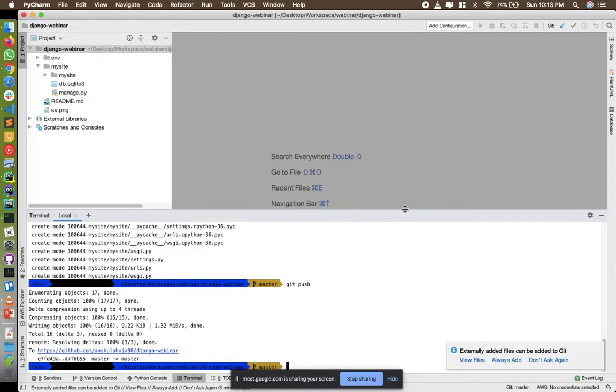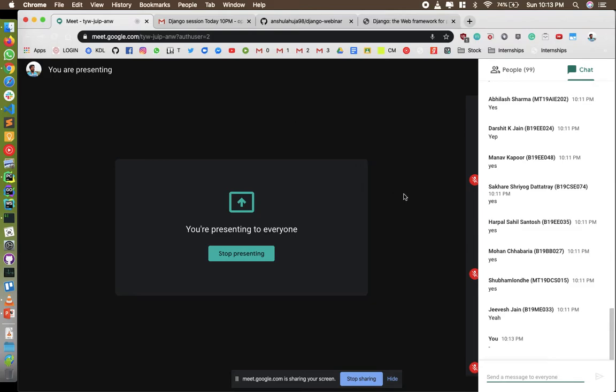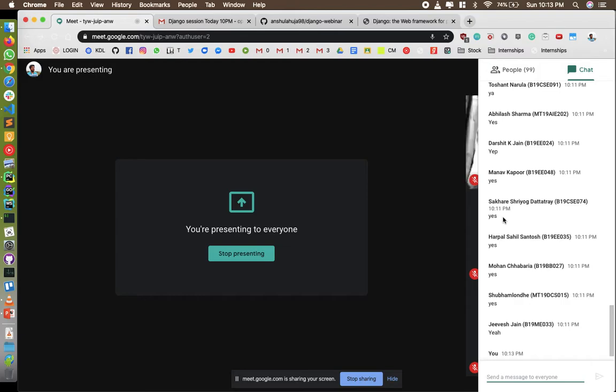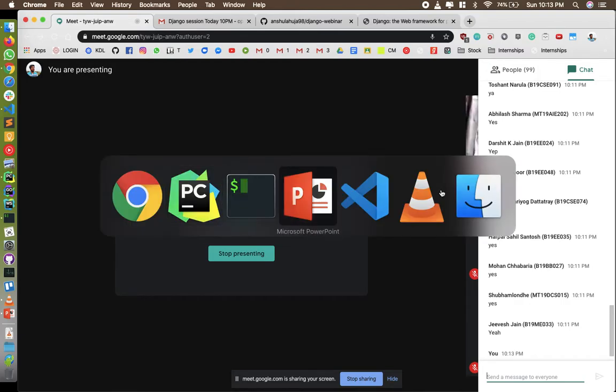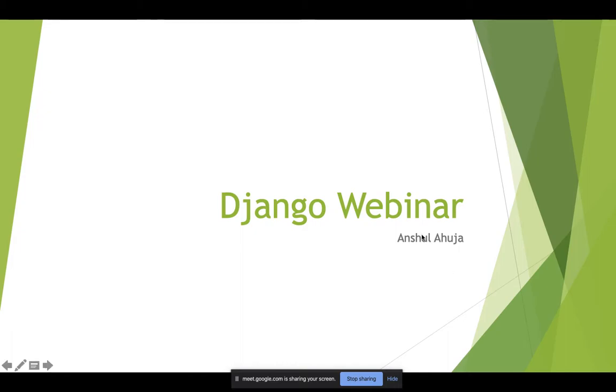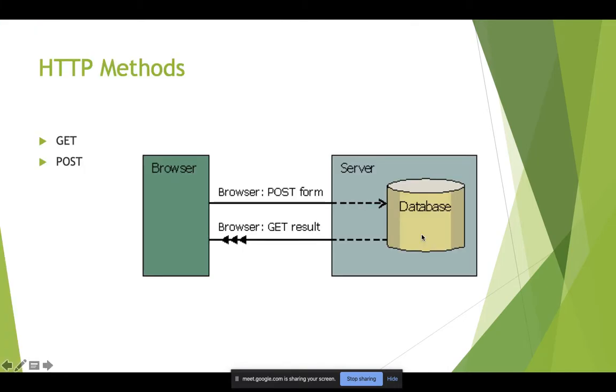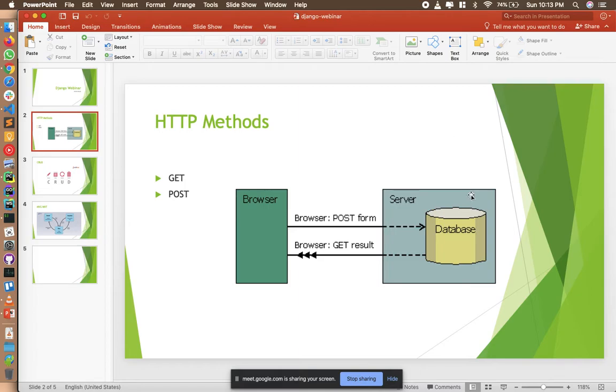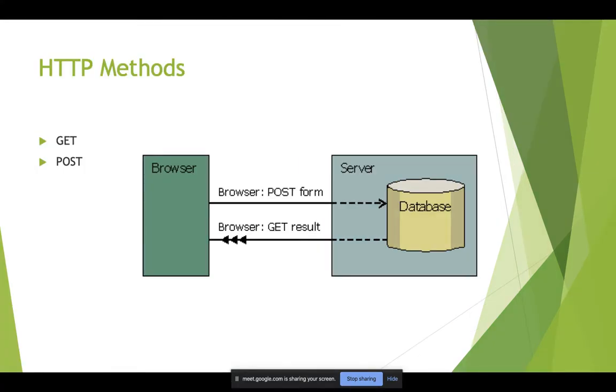Okay. So before we actually go into the actual code, writing apps and all that stuff, I'll first brush up some basics that everyone must know about web development. So the first thing is HTTP methods. There are a lot of HTTP methods like get, post, put, delete, and a lot more. Currently, for our project, we'll only need to understand two, that is get and post. You might need others, but for now these two should suffice.